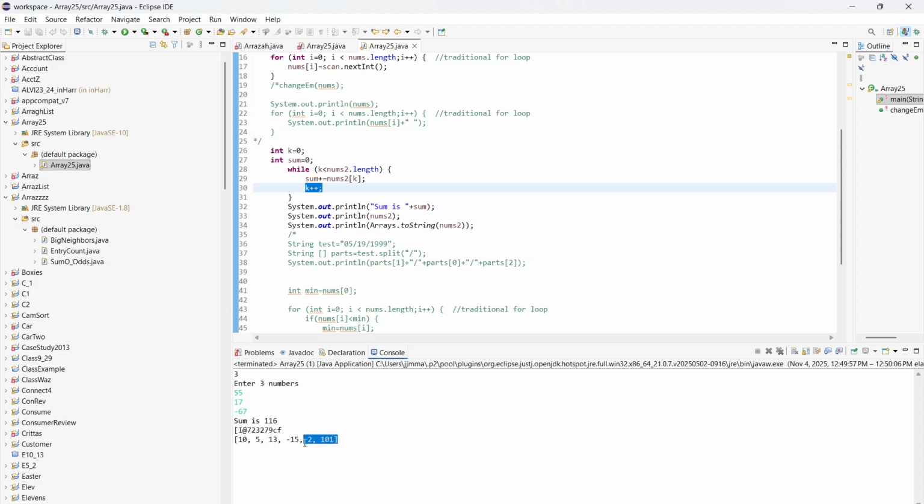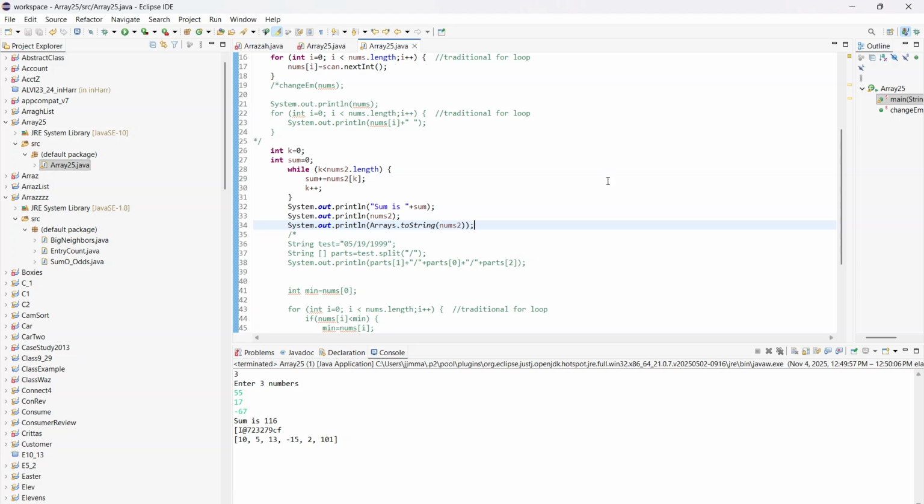And here is the way the Arrays.toString output works. Notice the square braces. It's a lot different than using a for loop to do that. Okay, but it's a nice way. And if you want to check the state of the array, use Arrays.toString, and I encourage you to Google right now Arrays API Java and take a look at the methods within the Arrays class.